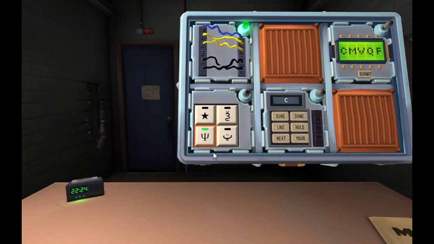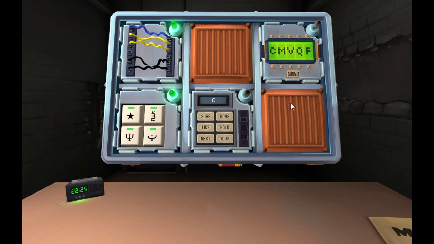Trident? Yes. Smiley face? Yes. Upside down P? No. C with a dot? No. Backwards paragraph? No. Snakey 3. Module cleared. Page 9. Letter C. Alright, letter C. Up right. Done.